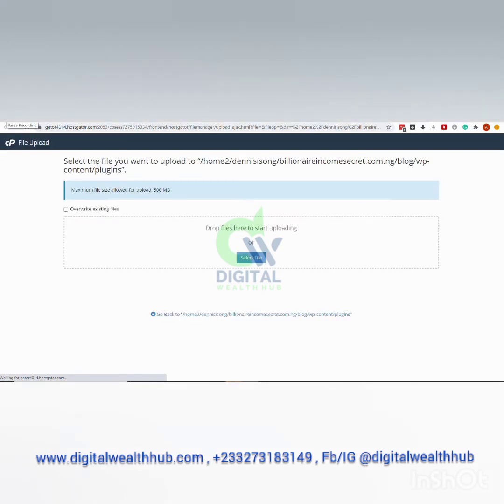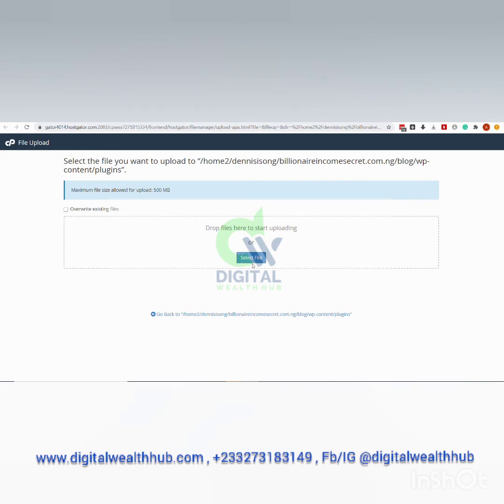Then it takes me to a space where I can browse through my system and pick the file I want to upload, which is this. The plugin I want to install is the web builder.